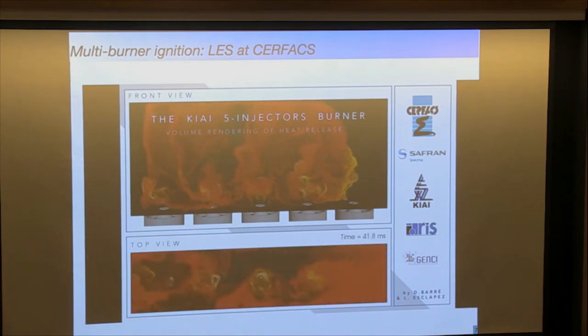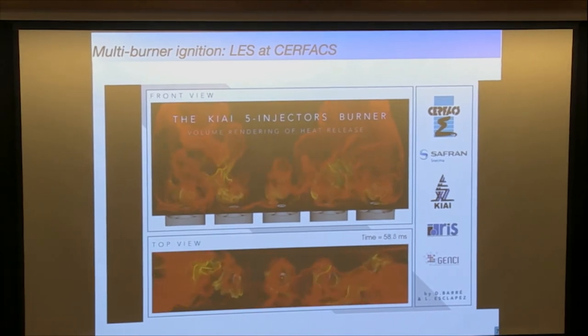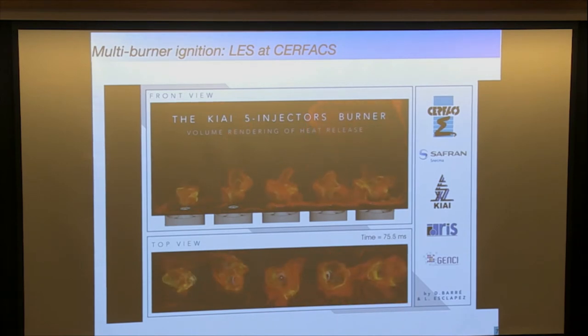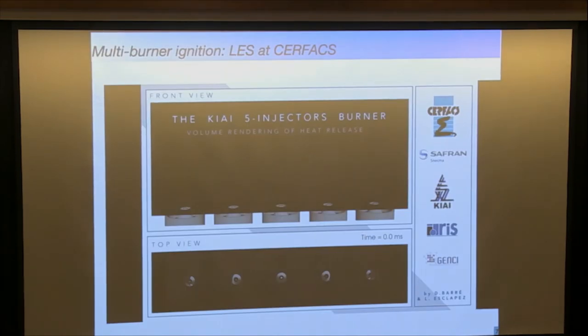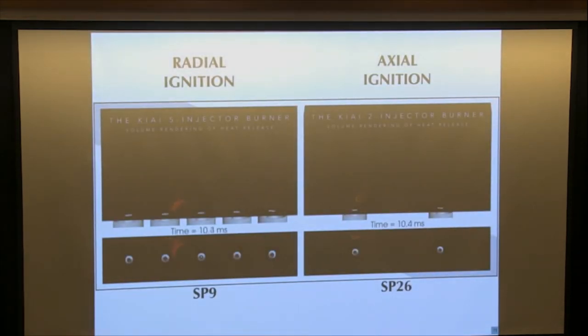And you see that basically for this flame, when you have 5 injectors, you're good. I mean, it always ignites. You start it somewhere, and everything gets burnt and ignited after a short time. And then, of course, you go to steady state, and you find, you know, what you expect. So you see that that's what we call a good propagation, because the flame jumps from one burner to the other with, I would say, easiness. Now, this is what we want. We want the flame to propagate to the neighbor by this zone, not because you would have a propagation like this one, where you would actually have to slowly fill the chamber and finally go to stabilization, which is what happens for what we call 26 here.